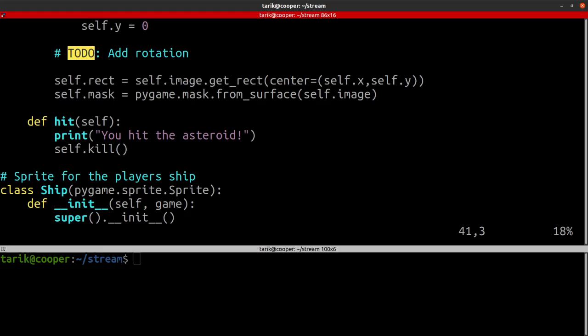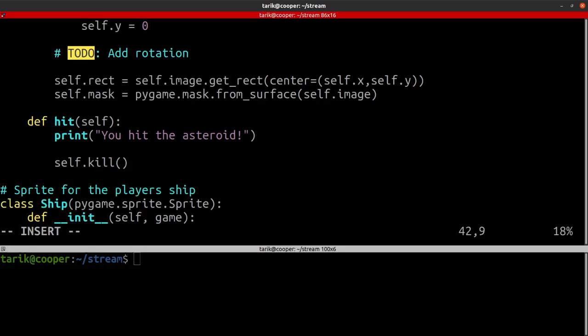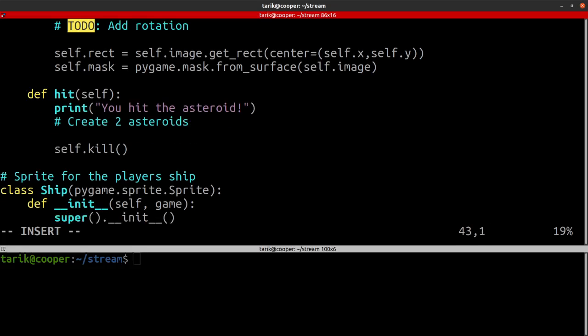This is what happens when you hit an asteroid. So we'll keep the print in, we'll keep the kill in, but what we want to do is, when we hit an asteroid, it will create two other asteroids and then it will vanish. So create two asteroids and then self.kill is still there.